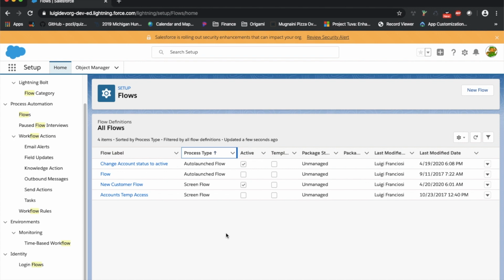A screen flow is a way for admins to create a process guided through various screens with clicks. The general idea is to prompt a user with a window to input some values. Based on those values, I can make a decision in my flow on where to take the user. This process could be used for like a sales process, customer support process. Potential use case could even be the creation of a new record.